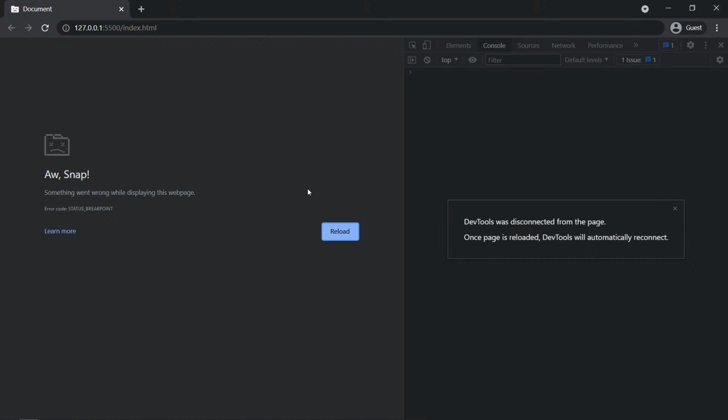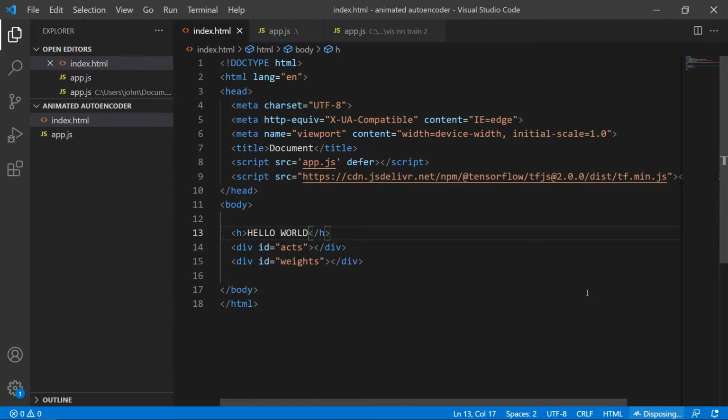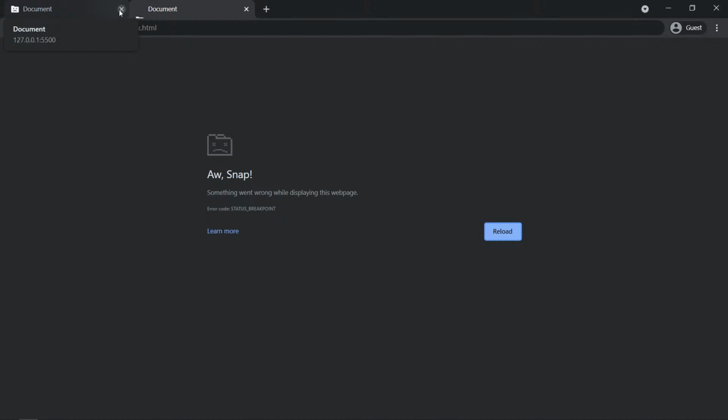Status breakpoint. Don't know what that means. What does that mean?